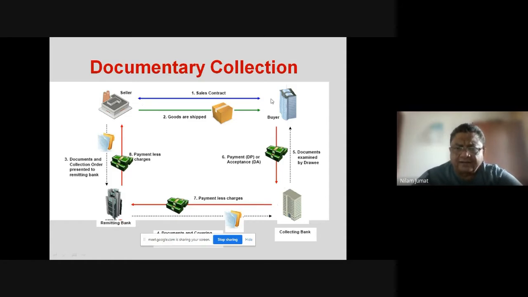What is avalization? Avalization is where the exporter is giving credit to the importer, not like the normal condition. The exporter says, I'll give 90 days for you to pay. You give me a bill of exchange, or give me a letter of undertaking. That's it, right? Nothing to do. So here is the importer's bank, and here is the exporter's bank. We call this the remitting bank, and this the collecting bank. Okay, right?